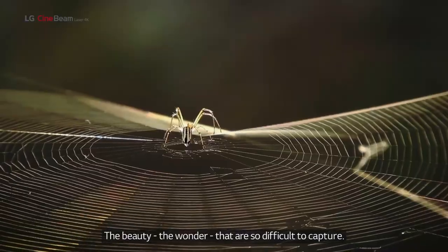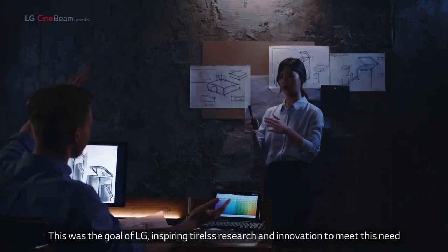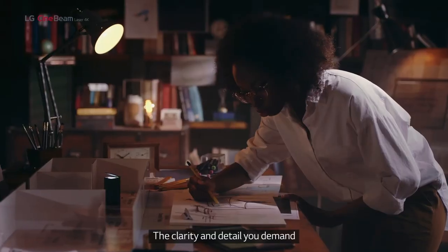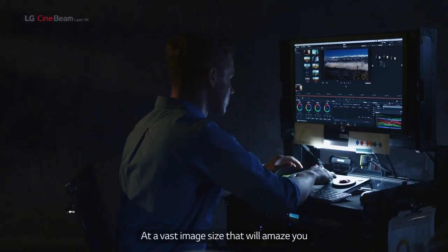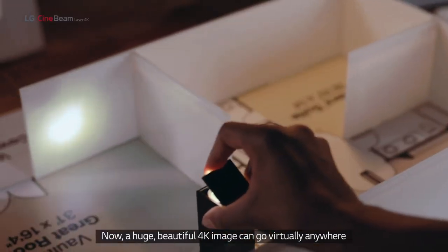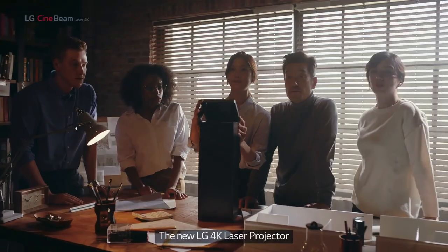One of the most feature-laden projectors tested, the LG Cine Beam is a marvelous box of tricks. It presents a decent 4K HDR image between 66 and 150 inches, has stereo sound, and offers plenty of sources, both smart and local. It's blessed with an excellent webOS platform, which means direct access to all your video apps over Wi-Fi — assuming the signal stretches into your garden — and its mirror casting and Bluetooth abilities make for easy and intuitive ad hoc connections to a range of mobile devices.